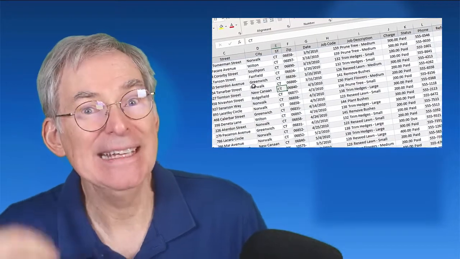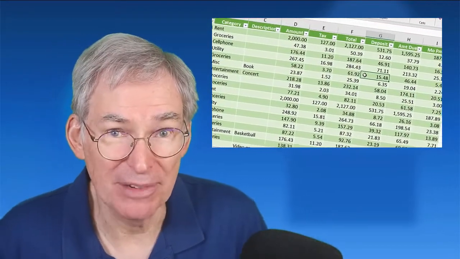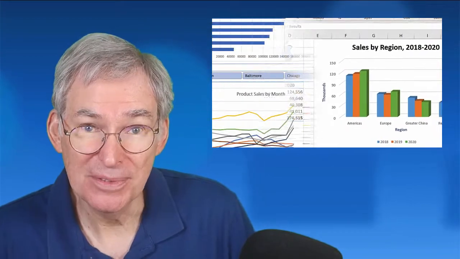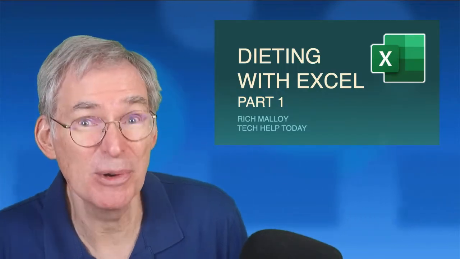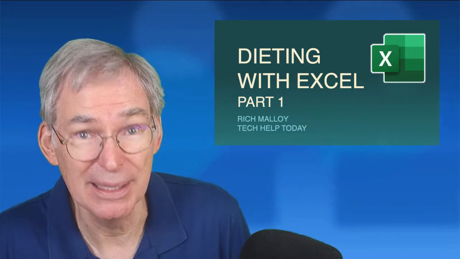What does Excel, the amazingly powerful business app for calculations, have to do with dieting and weight loss? Well, plenty. In addition to its many other capabilities, Excel can be very useful when it comes to keeping track of the foods we eat. In fact, some of its features are perfect for this particular application.